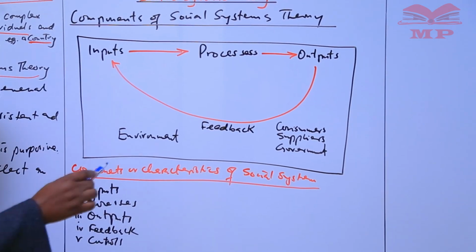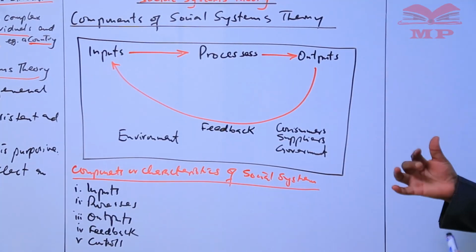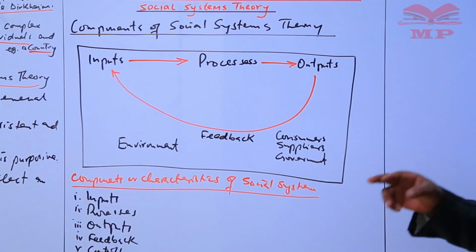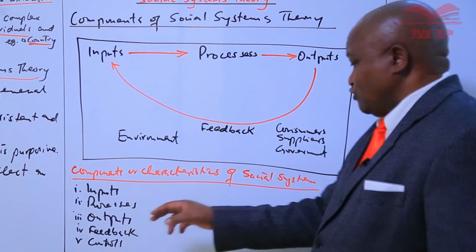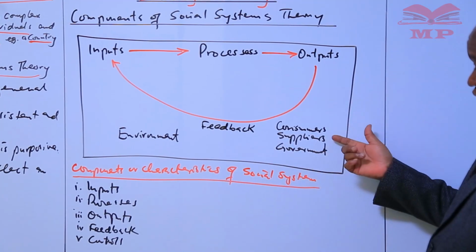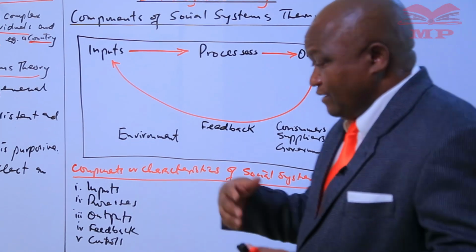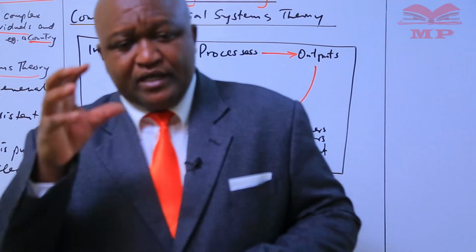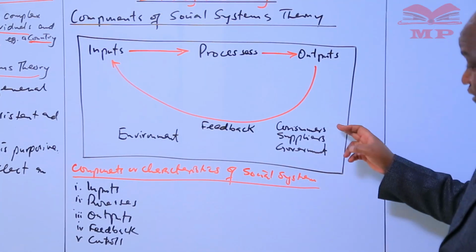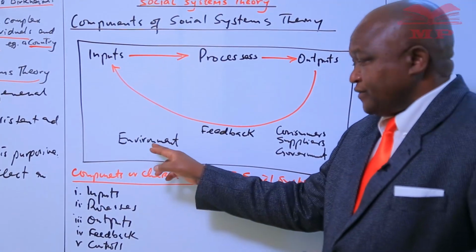Now, these controls can be brought in by, say, government. You could be an organization operating maybe in the service sector, maybe tourism sector or manufacturing sector. So for you to be able to operate, there will be controls that are put in place by a government. There will be codes of ethics that are put in place by suppliers. You will also have consumers. Consumers will also have bodies that are representing them in relation to the benefits or rights of consumers. So the system is in constant interaction with its environment.